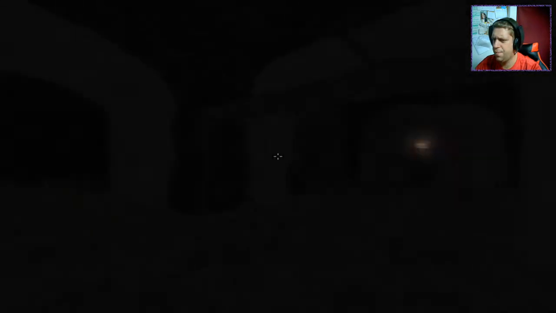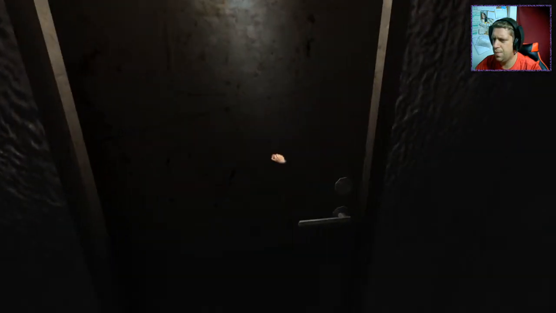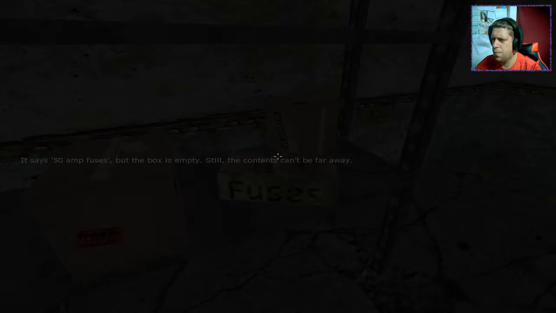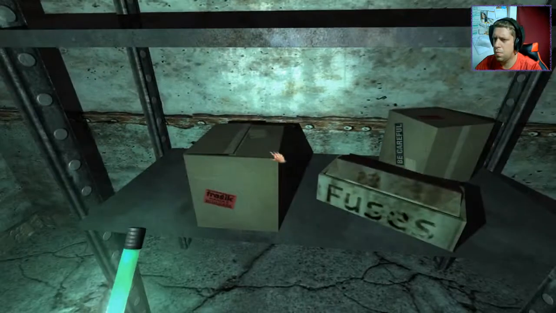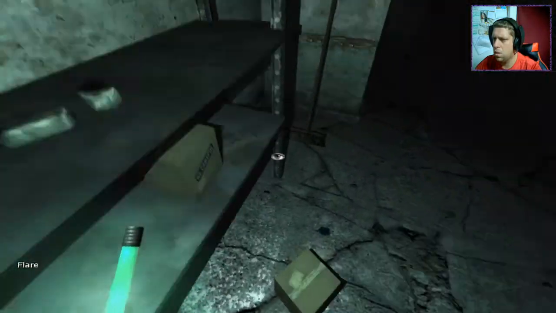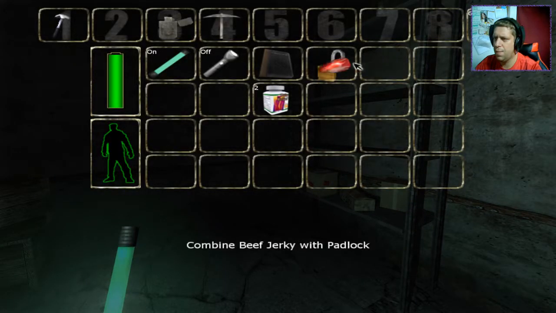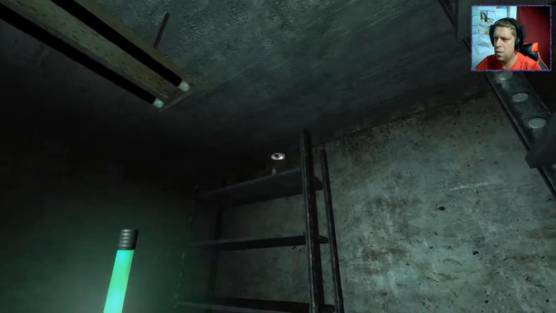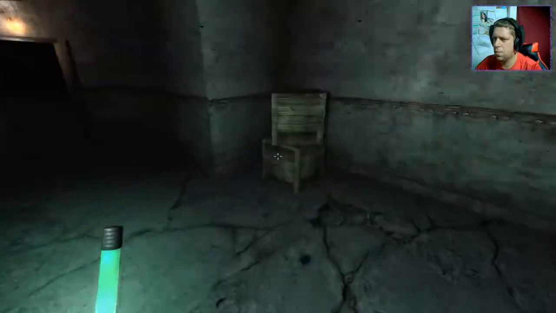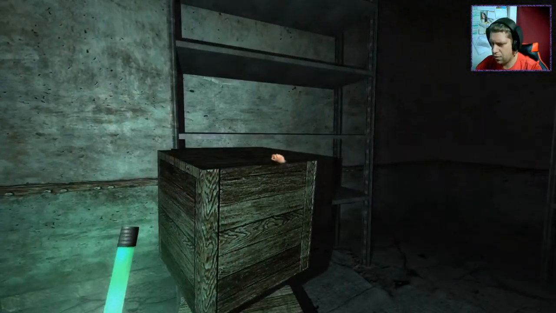Dog on that side of the fence, I see him. We'll go down here. Another door of a light. Be careful, so I just chuck it on the floor. Hey, we got some beef jerky. Let's put that on two. That's what I need, look. It's on the top shelf.